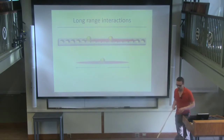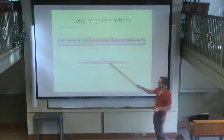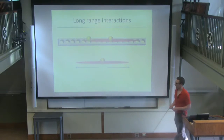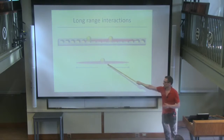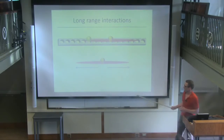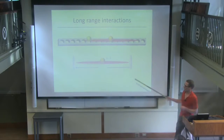And I guess just to look at one way of interpreting how this system can be seen, this photonic cloud coupled to this atom can actually be shown to be exactly analogous to a cavity mode. So it's as if this atom was coupled to a cavity of this length. So it's like around where the atom position is, you're sticking two mirrors, and this atom-photon bound state is then analogous to the dressed state of this atom with the cavity mode.